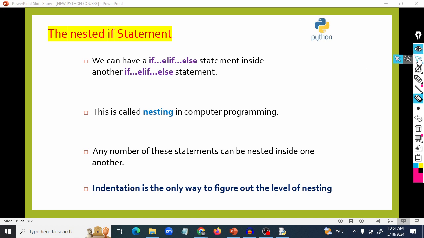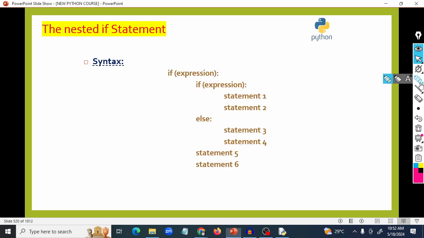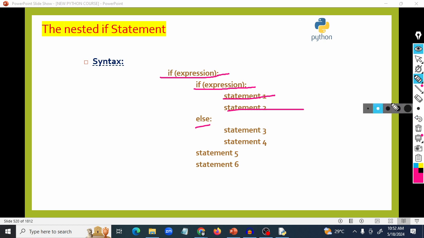Here like this I have an if statement, again one more if statement is there, and an else statement. Here you can see that statements 1 and 2 belong to this if expression.